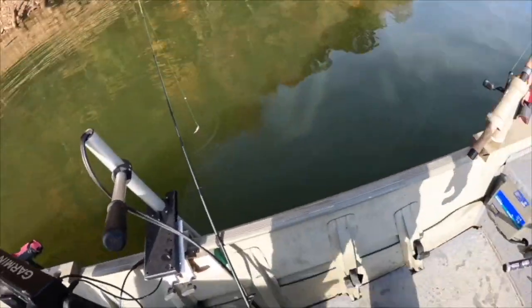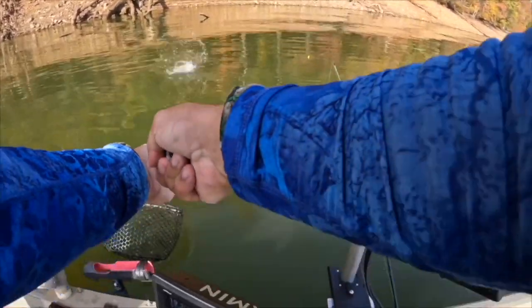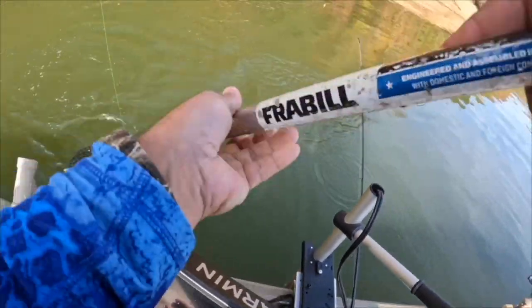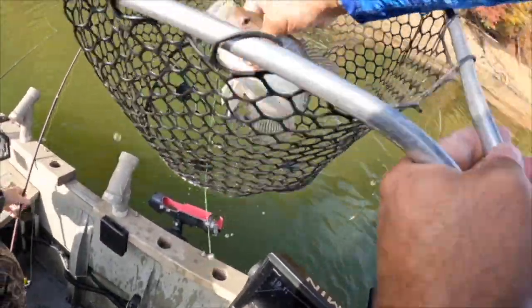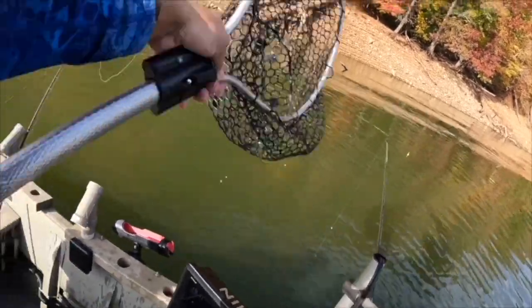Got him. That's a crappie. Bring him this way. Yep, drag him across the top. Bring him right across the top. Whoa. Got him. We got him. He came right out and slammed that one. Boom. Yes. See, guys, once again, big cat, because my camera was off last time.